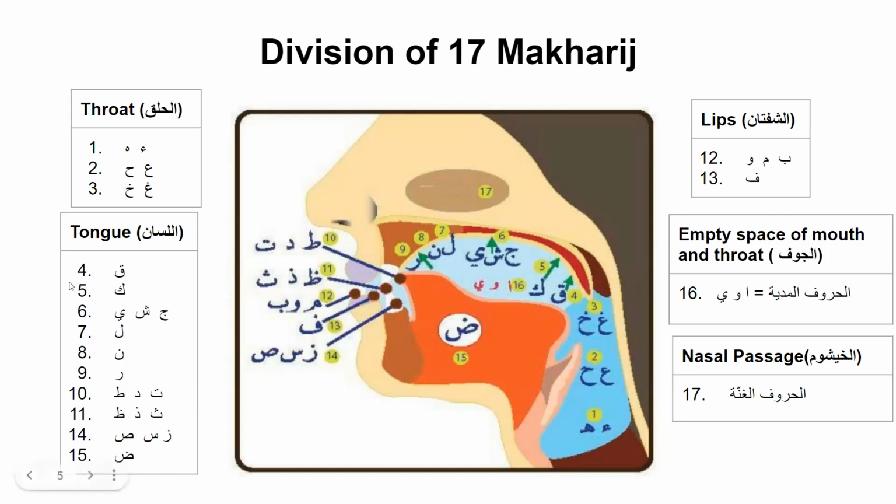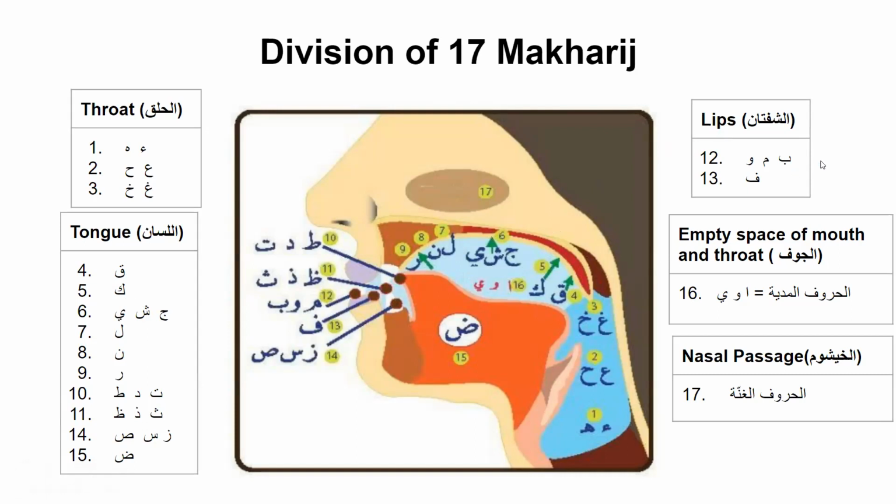So here, these are the different makharij. Each number is a different area of the tongue. You see this tongue is one whole major area. All of this is the tongue, and inside of the tongue, you have all of these different makharij, and all of these different letters that are from the tongue, and they all have their own specific makharij. Inshallah, we will go more into detail later on.